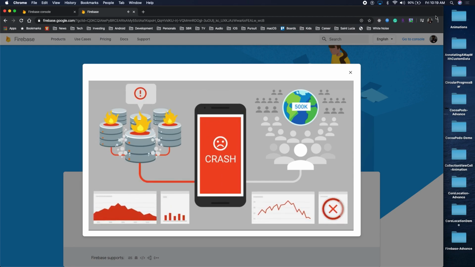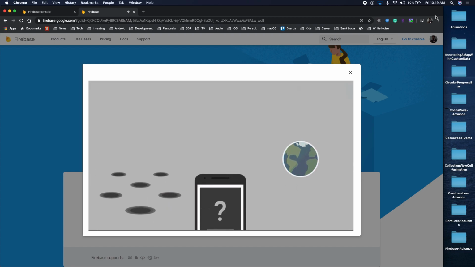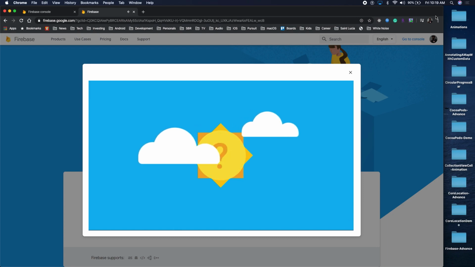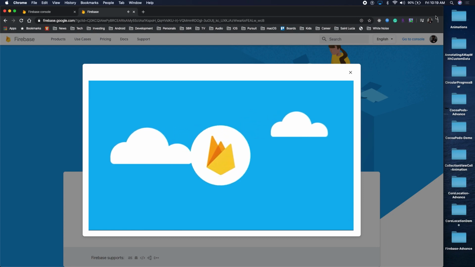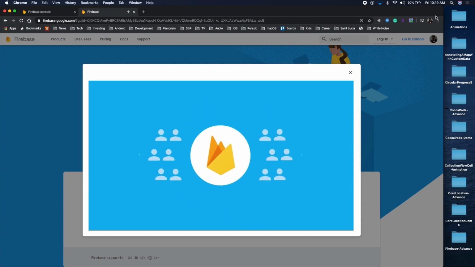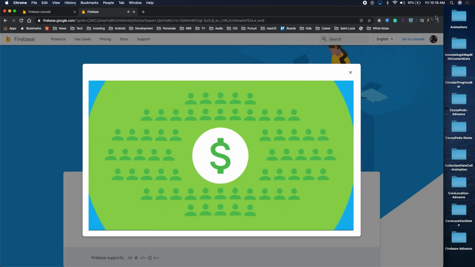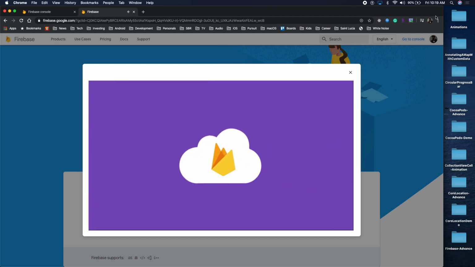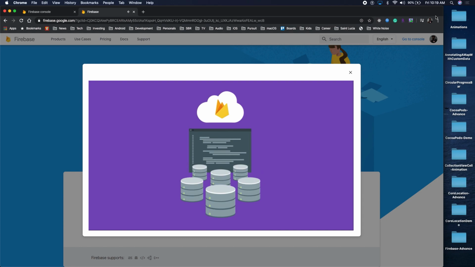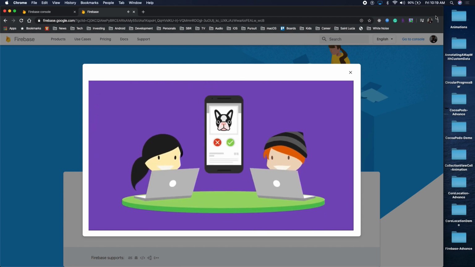And, oh no, your app is crashing and causing servers to melt down, and you haven't even made a dime yet. Don't you wish this could be easier? This is why we built Firebase. It has all the tools you need to build a successful app. It helps you reach new users, keep them engaged, scale up to meet that demand, in addition to getting paid. So let Firebase handle the details of your app's backend infrastructure, user engagement, and monetization, while you spend more time building the apps your users will love.